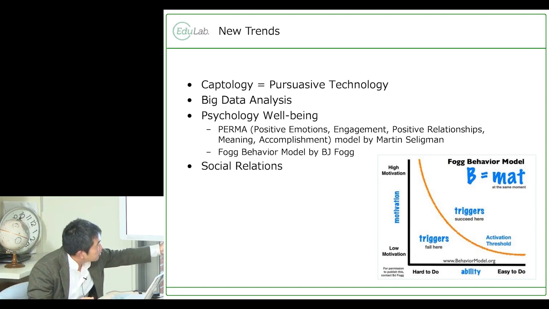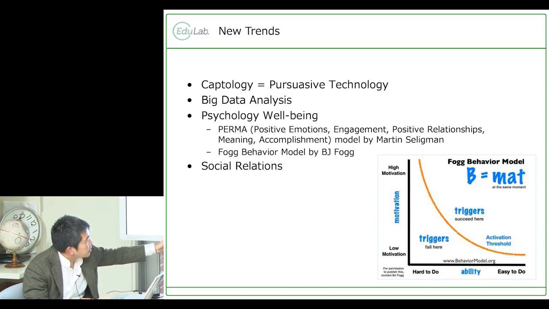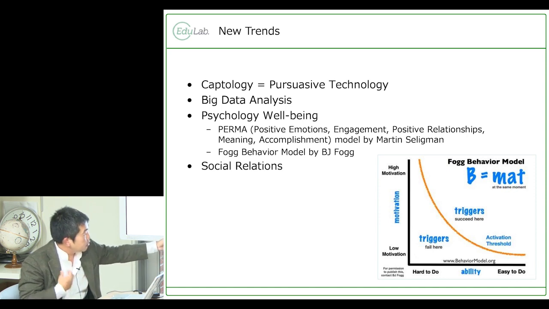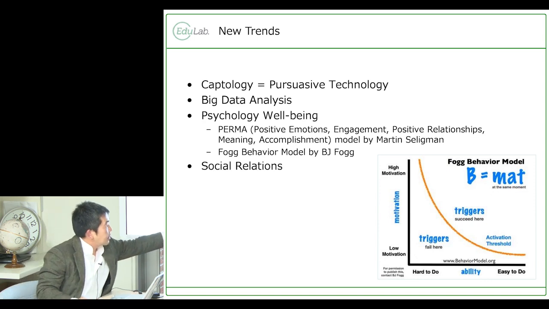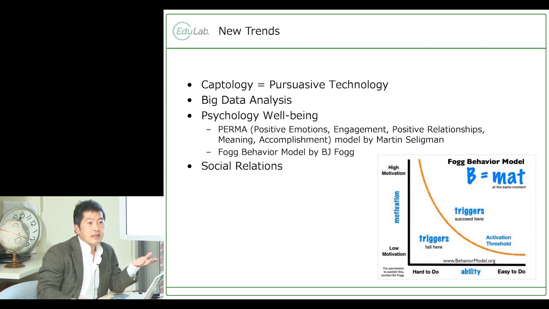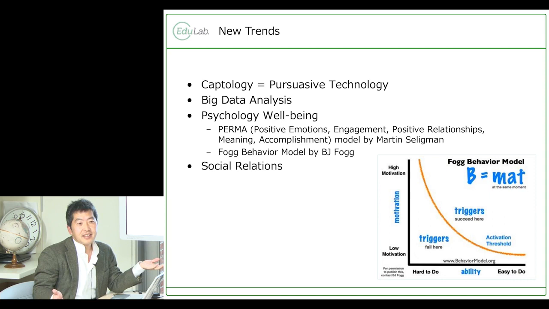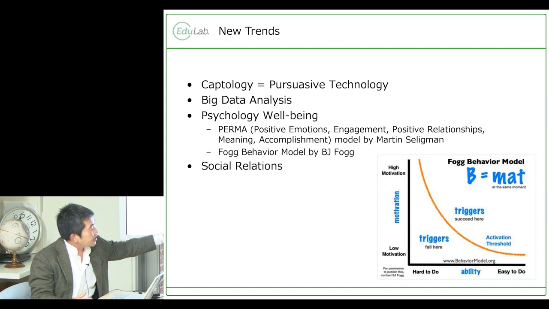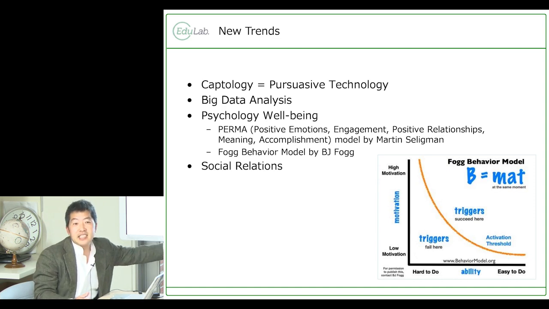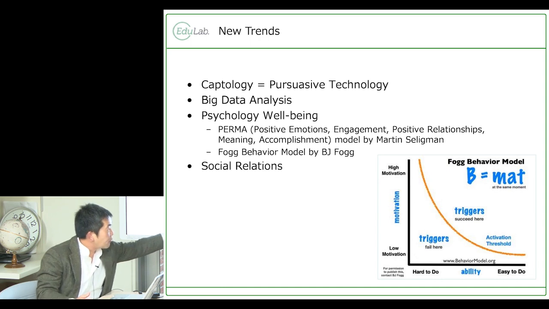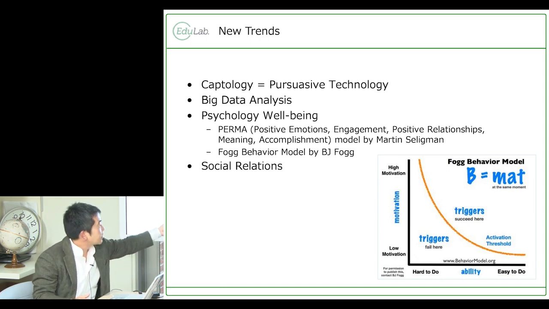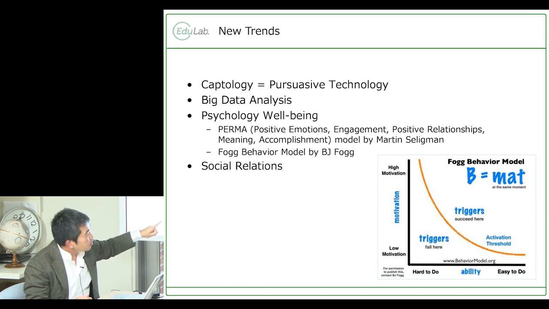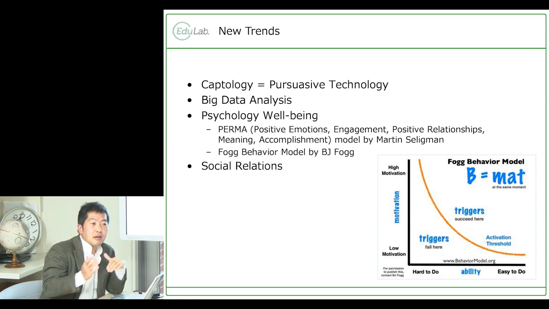So what the Fogg behavior model illustrates here is that if you have low motivation, let's say it's in a Tom Sawyer story, it's a work. It's not intrinsic. Then you don't want to design it in a hard way, right? You want to make it easy, or people will fail. But if you're highly motivated, then you can start from a higher difficulty, but still people will do that.